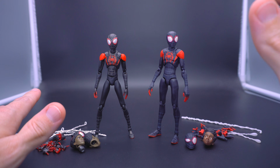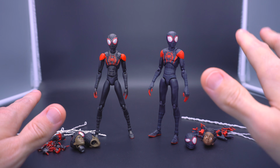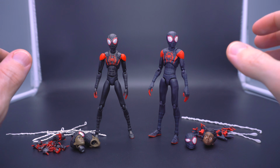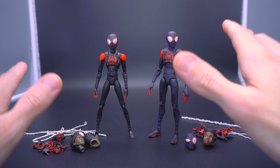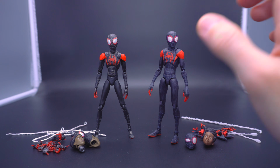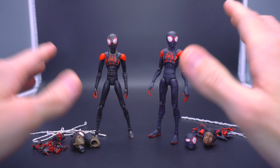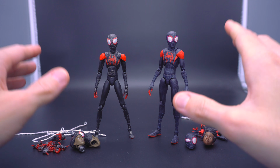I believe, I'm sorry, not Penny. Actually, Penny, I think, did go for like 110. And then for 130, you get Gwen packed with Spider-Ham because those are two characters. So what is the value proposition you're dealing with Miles here? With Mafex, actually with both characters, you're dealing with an alternate outfit because this wasn't the only outfit that is very iconic for Miles to have worn in Into the Spider-Verse.